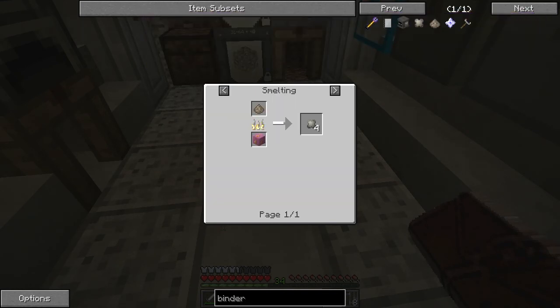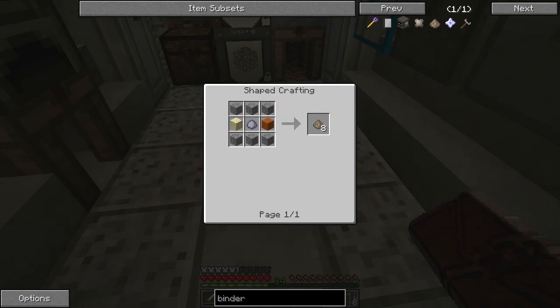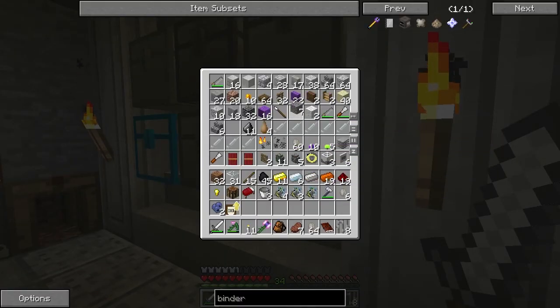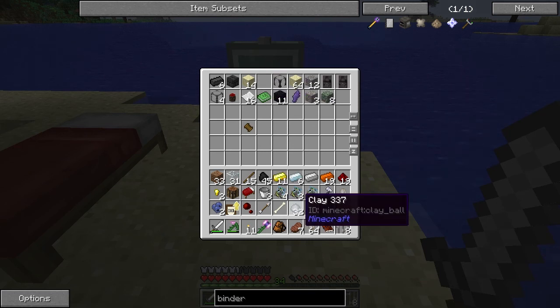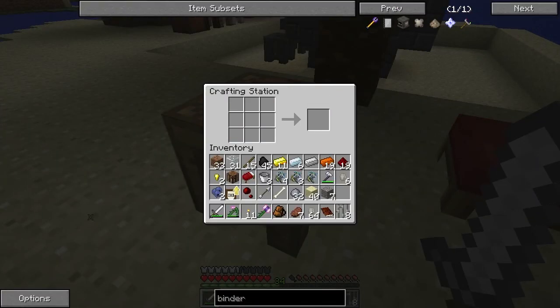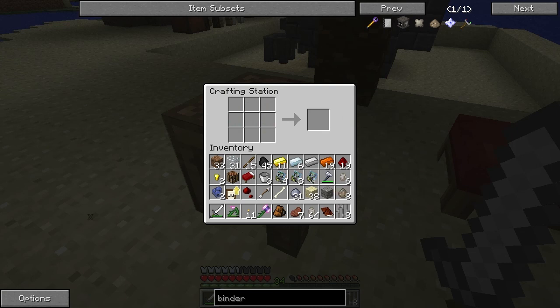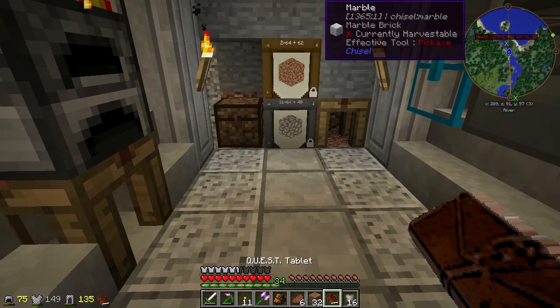It's this one. We need to smelt some binder composites. How do you make that? Clay, sand, and gravel. Oh, all my clay is probably over here. Yes. So how did we make that again? I should have everything. Now we need to smelt this. Okay, we have the conduit binder now.